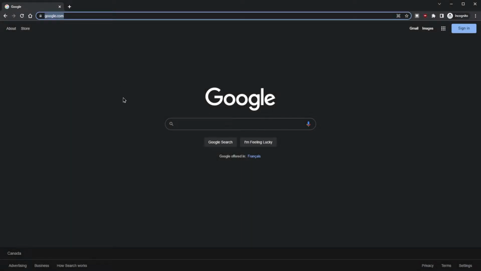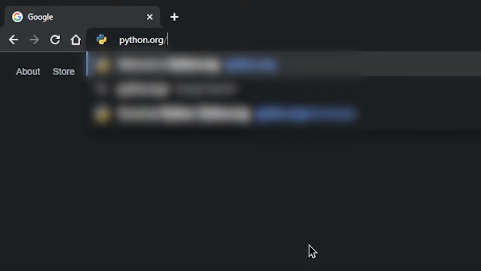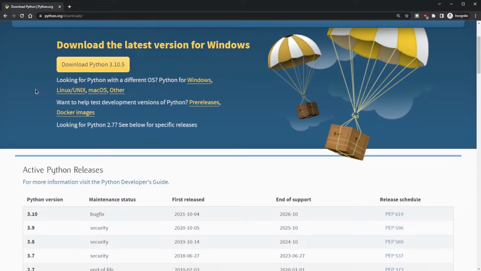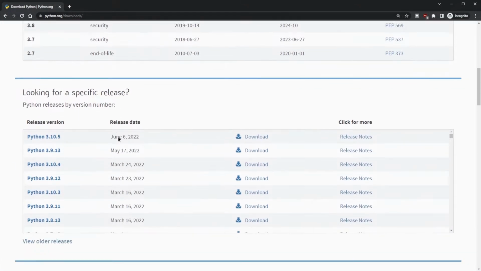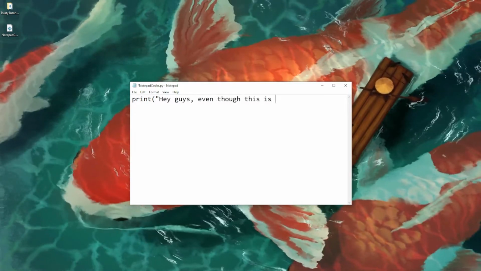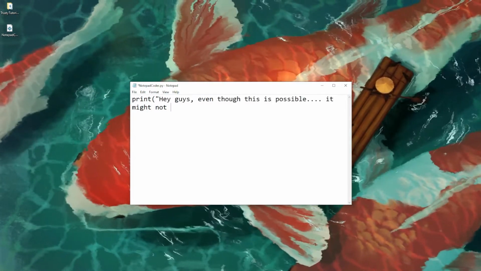The very first thing you'll need is pretty self-explanatory, but you need a version of Python installed on your computer. Certain operating systems, like on Mac, already come with a version of Python pre-installed, which is called Python 2. But for the sake of these tutorials, we'll be using Python 3, which is the newest, most updated version of Python.